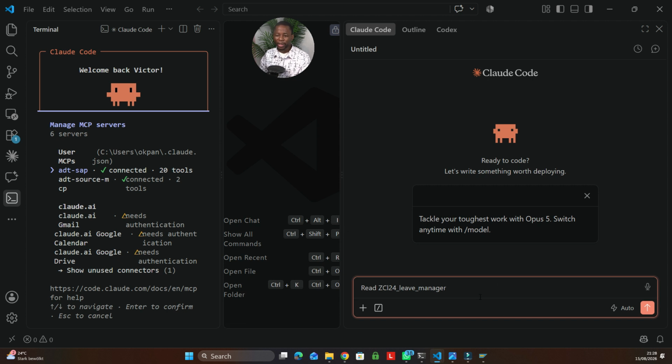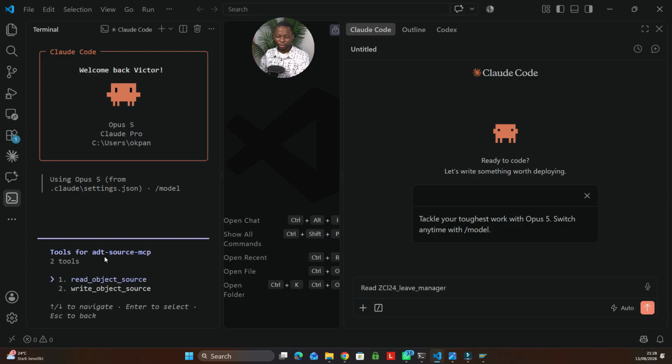One thing I need to mention is that in the ADT source MCP, if we go inside and view the tools, for the write object I've ensured certain rails, 4 guardrails that were implemented along with this ADT source MCP. If you want to know those guardrails and how to use them, just comment guardrails in the comment section.